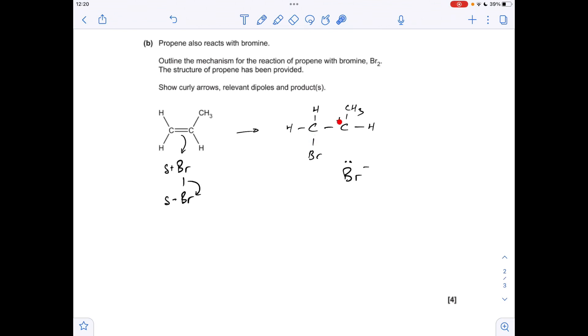So that's going to give us those there. I've put the bromine on the first carbon, which means there's a positive charge on the other carbon—you could do it the other way around if you wanted. This bromine becomes a Br minus ion. All we need to do is take a pair of electrons from the lone pair on the Br minus ion and form a bond with the carbon with the positive charge, which gives that for the product.